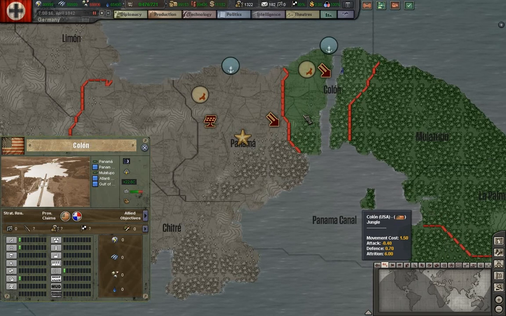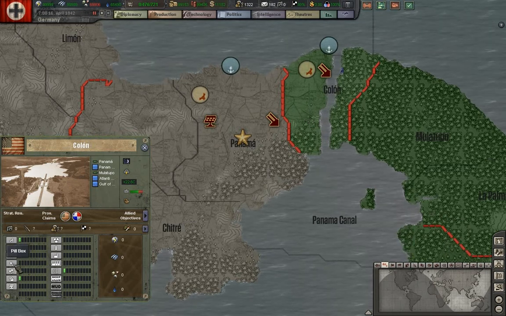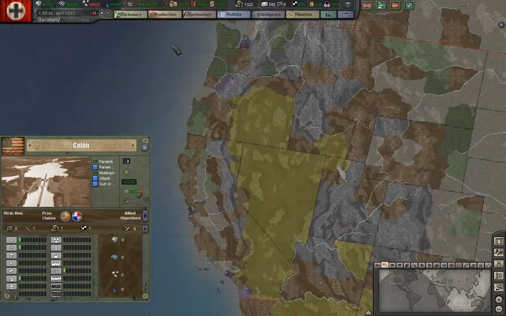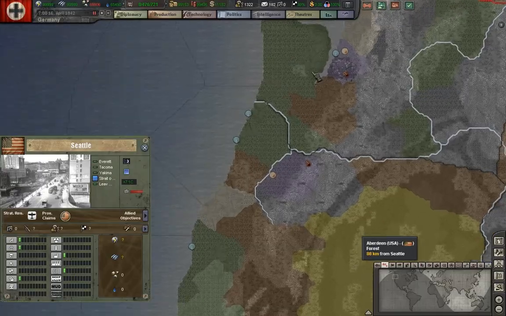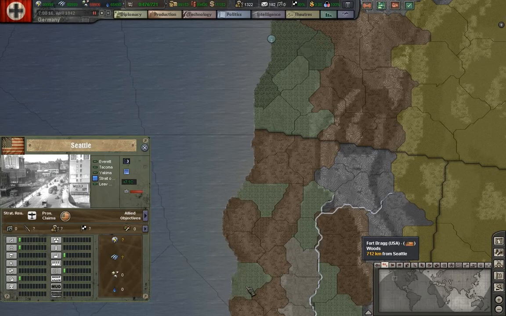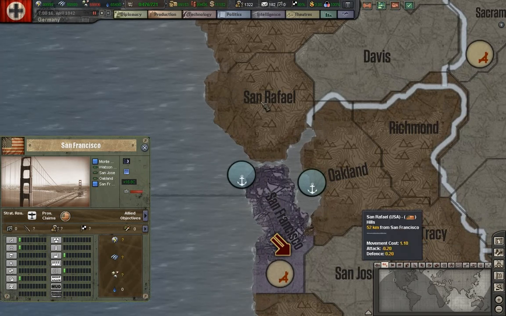And I'm working on my modding, as part of the modding project. I'm adding coastal fortresses to the U.S. This should probably also have a pillbox fortress down here. There are no coastal fortresses here in the U.S., and there should be. There were fairly large amounts of coastal fortifications, especially down here in San Francisco. San Francisco should have a fairly heavy coastal fortress.